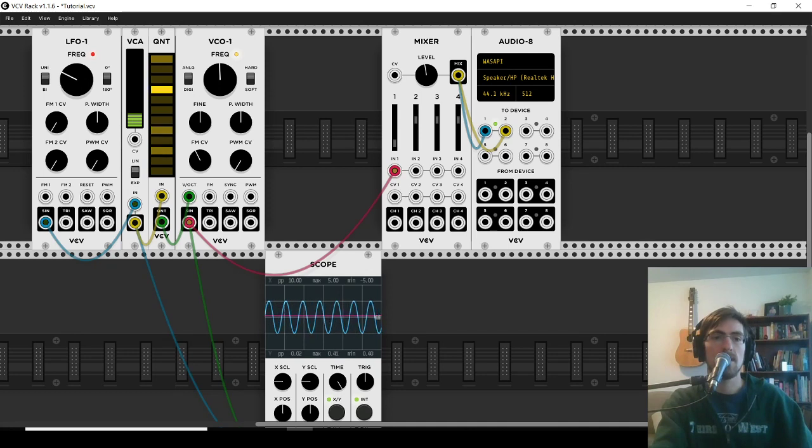And if I want to make it change faster, I speed this up. If I want to add in some notes that it'll play, and I can do things like that.